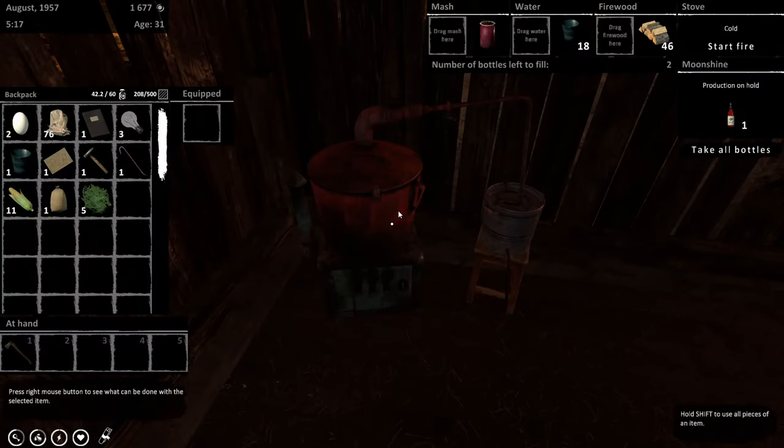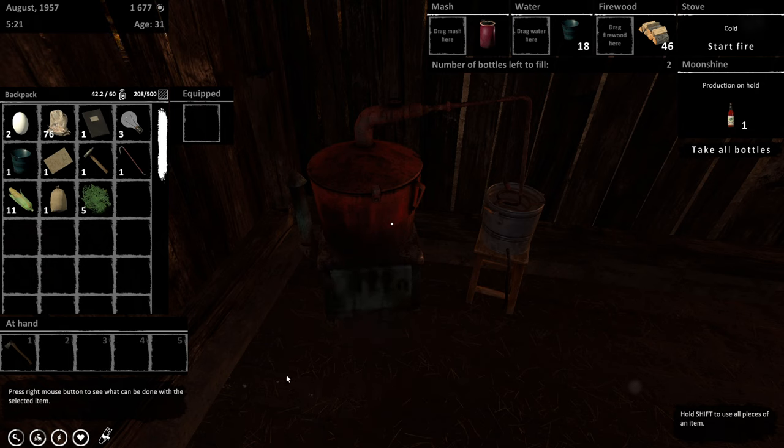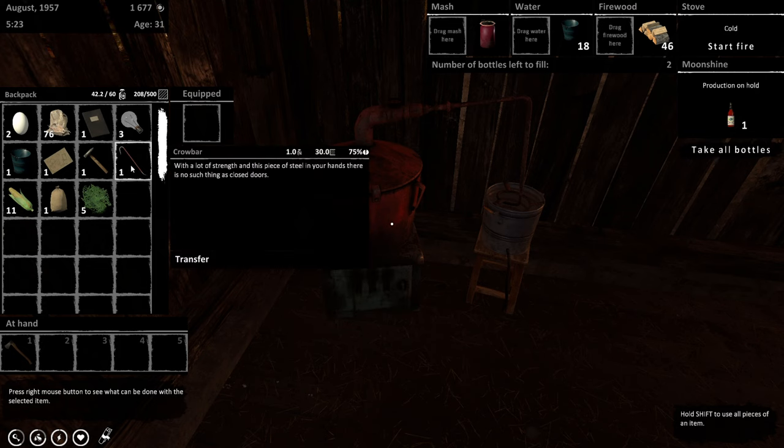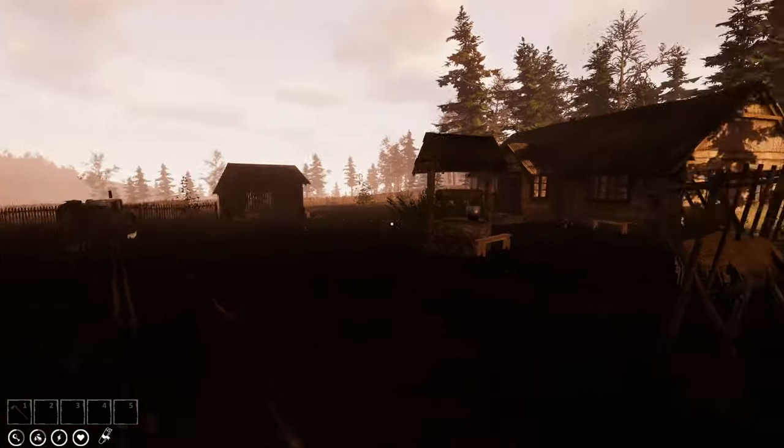Let's see. We've got something here. Take all bottles. Did we get anything? Production on hold. Does this thing need more fire? Oh, I need more empty bottles, it says. Production on hold. Where do we supply empty bottles? We have a bunch. Let's go get them and just see what this is all about.